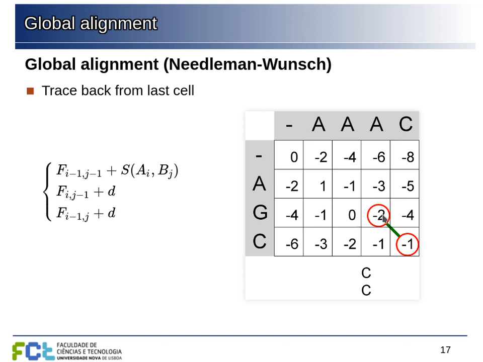We could have come, for example, from the side here, because it goes from 0 to -2. And this means that we would be advancing on the sequence on top. We will be using this A, but we are not using anything from the sequence on the right. So we leave a gap here because we are still on the G. We still did not use this G here. And now we'll keep tracing back. We know that this could be a diagonal from 1 to 0 by matching the G with the A. We pay a penalty of -1. So now we use both of them and we jump from this cell to that one.